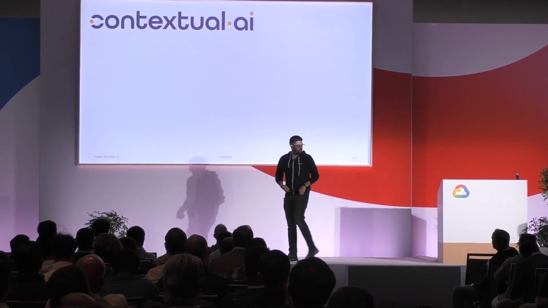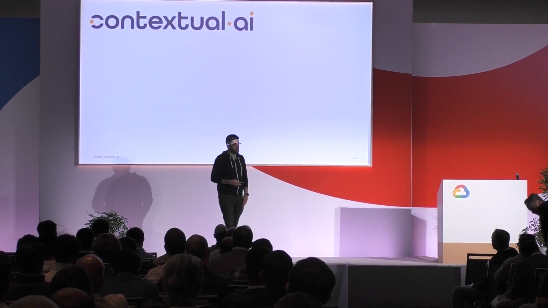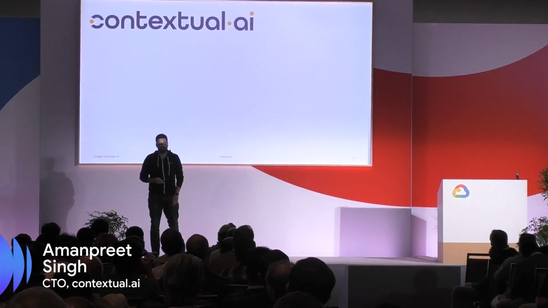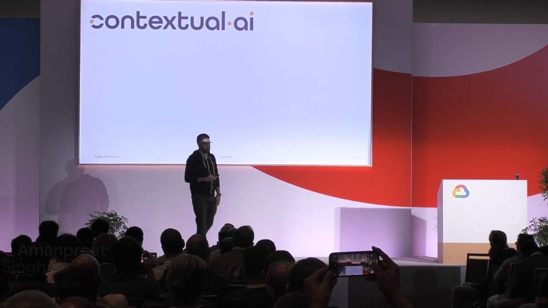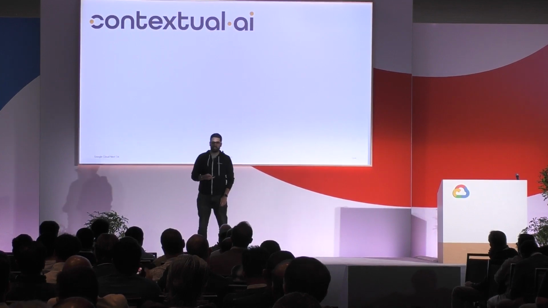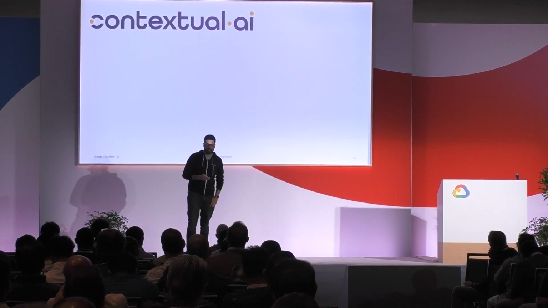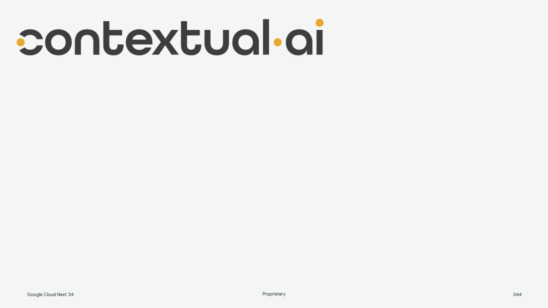Hello, everyone. Thanks, Rob, for setting up the stage nicely for GPUs and showing us how powerful TPUs can be in general. So let's start with a brief intro of what Contextual AI does and what exactly we are doing. So at Contextual AI, we are building the next generation of retrieval augmented models specifically for enterprises.